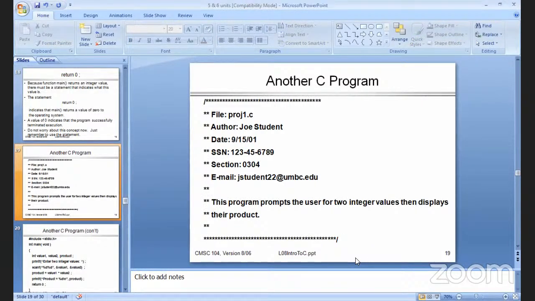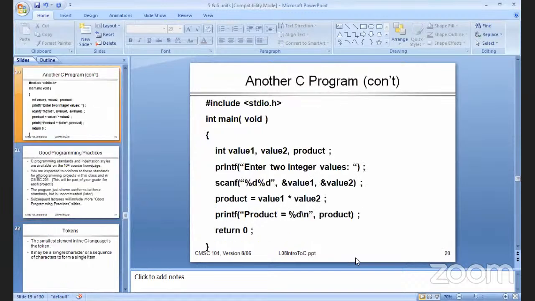And the final output. If you want to include the standard input and output, you have to write include. Including means the program continues. If you mention include with these symbols, the program continues.